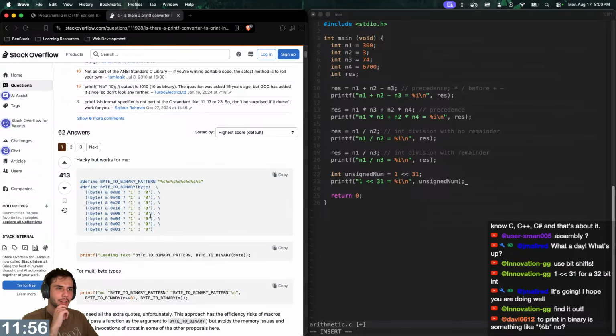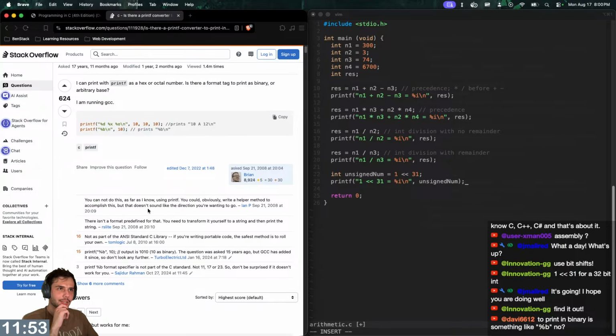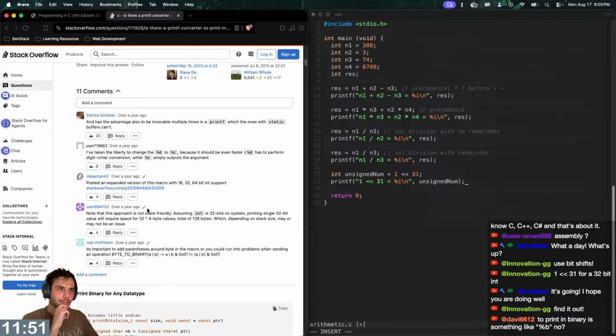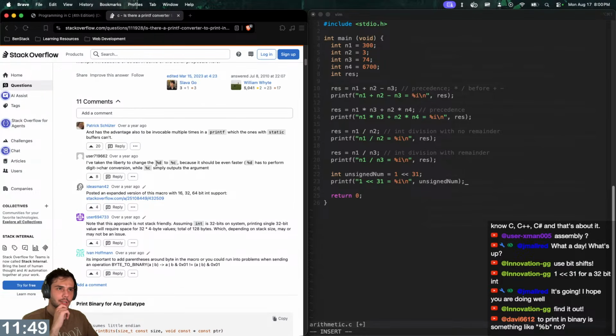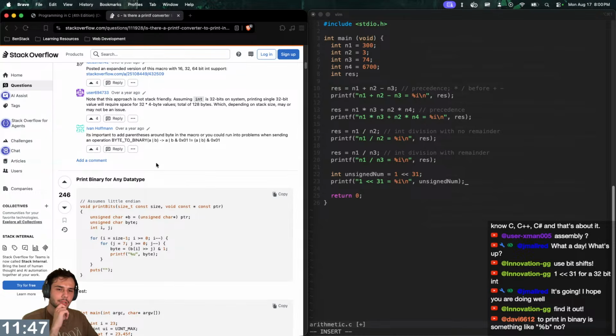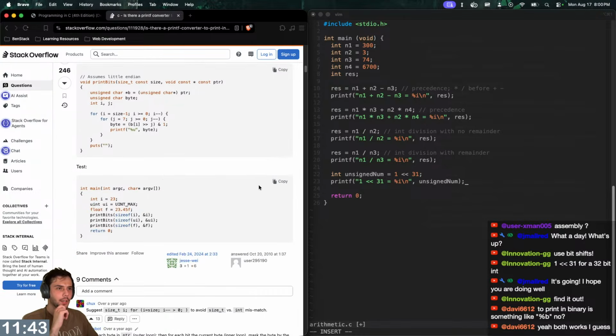Oh, that's a pain in the ass. Yeah, because there's no B. Yeah, both works. So I think we could even print this as a hexadecimal, right? So this would just be a bunch of Fs.